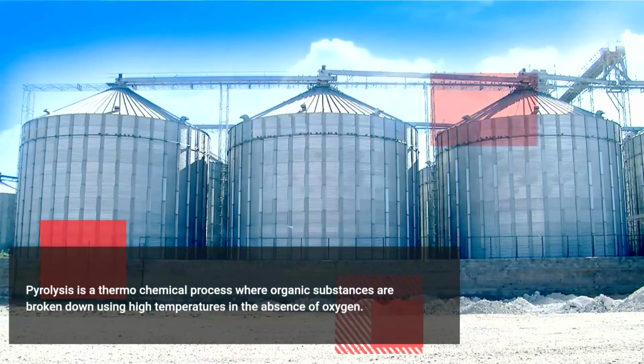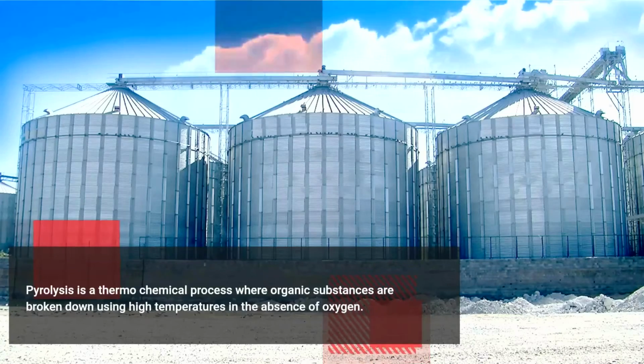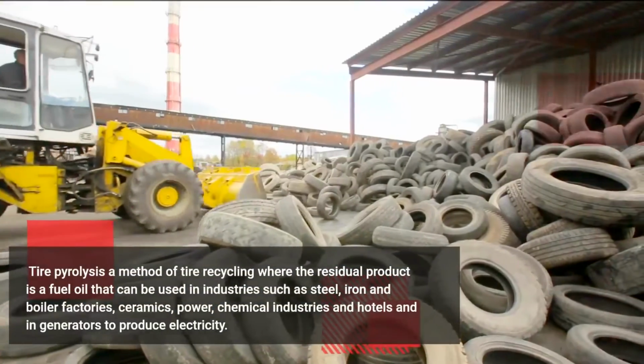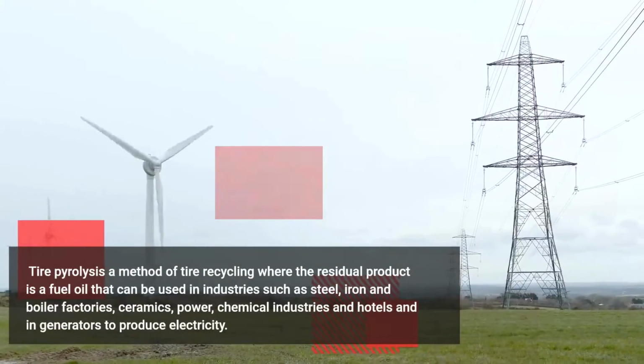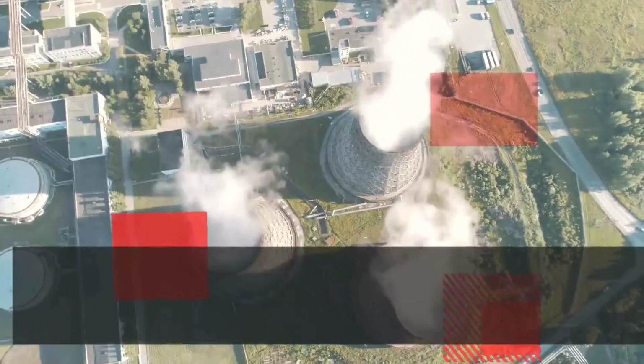Tire pyrolysis. Pyrolysis is a thermochemical process where organic substances are broken down using high temperatures in the absence of oxygen. Tire pyrolysis is a method of tire recycling where the residual product is a fuel oil that can be used in industries such as steel, iron and boiler factories, ceramics, power, chemical industries and hotels, and in generators to produce electricity.